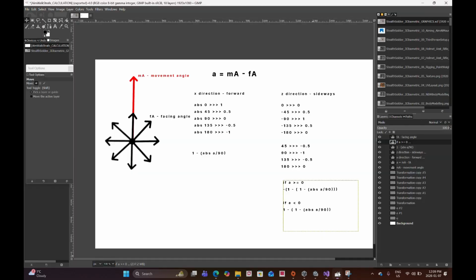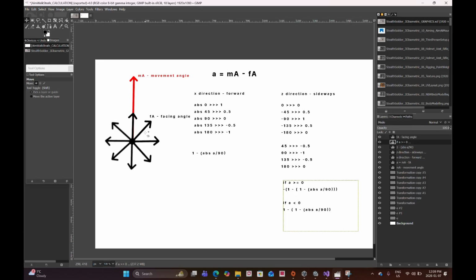So basically it's the direction that he's moving minus wherever he's facing. So if he's moving in this direction, but he's facing, just say 45 degrees, then it would give us 0 minus positive 45, and the result would be minus 45.